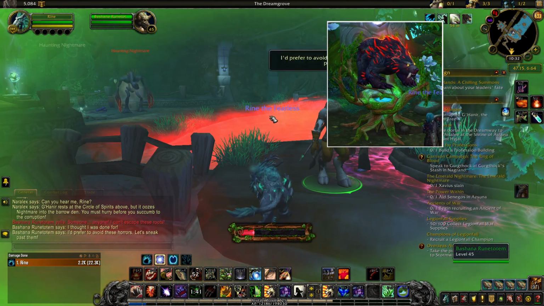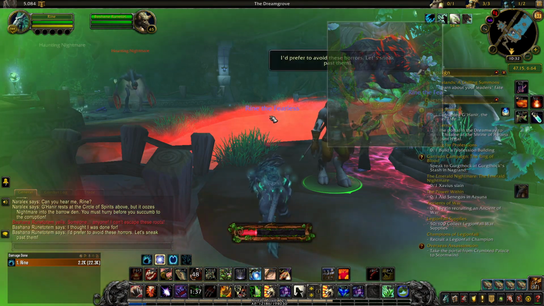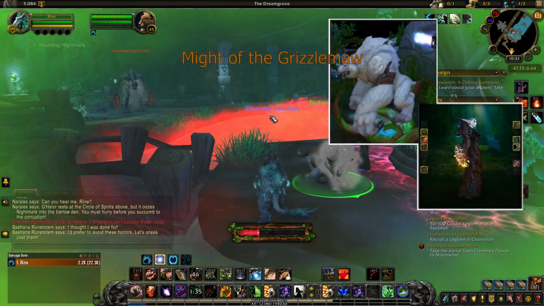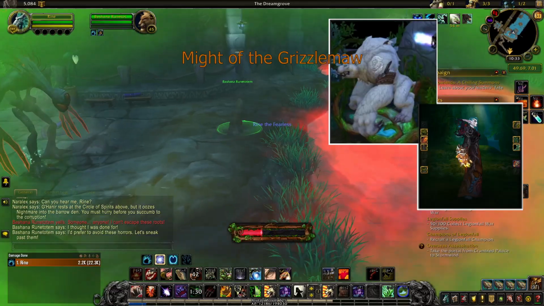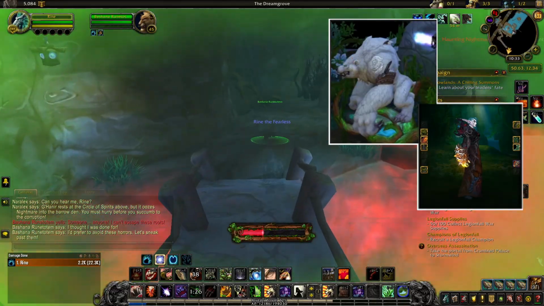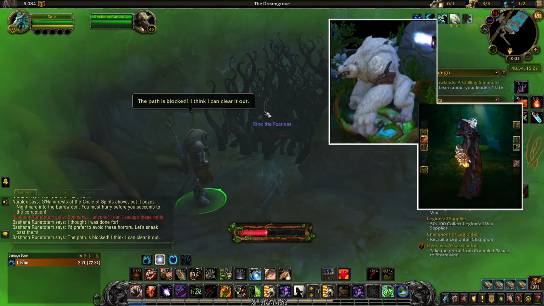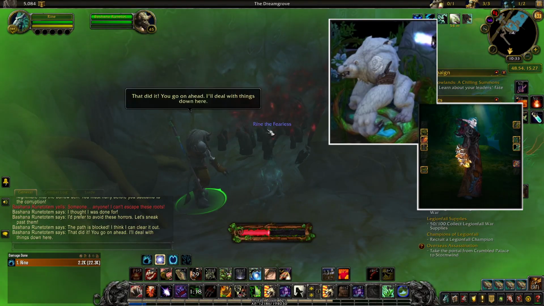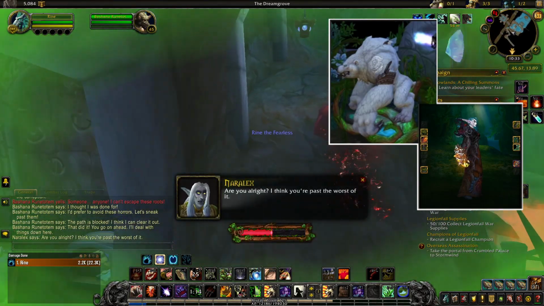I really want this, but by no means am I ever reaching honor level 80. Completing the Mage Tower challenge in Legion rewarded Guardian Druids with the truly unique bear form Might of the Grizzlemaw. I've seen quite a few Guardian Druids around with this appearance, but it might be the first time I say, I'm okay with not having completed the Mage Tower challenge. There's something both awesome and a little disturbing about this bear.